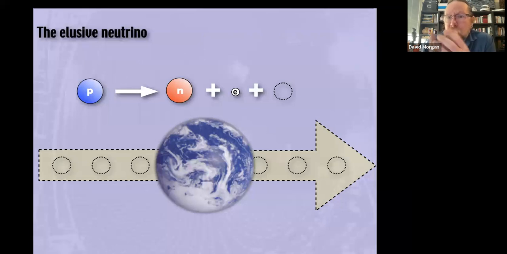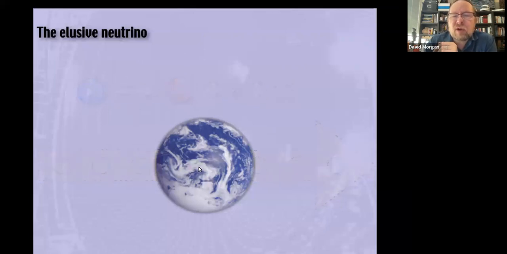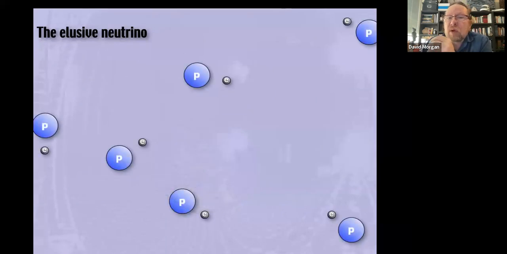How do we know this? We build big, giant detectors to detect them. How would you detect a neutrino if it doesn't interact with electrons or protons via the nuclear interaction? Well, you just have to wait a long time for one of them to interact via the weak interaction. You just get a bunch of atoms and you put them in one place and you wait for this interaction to happen. What are you looking for?